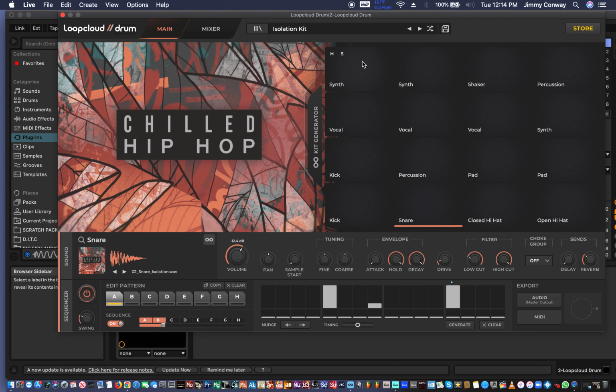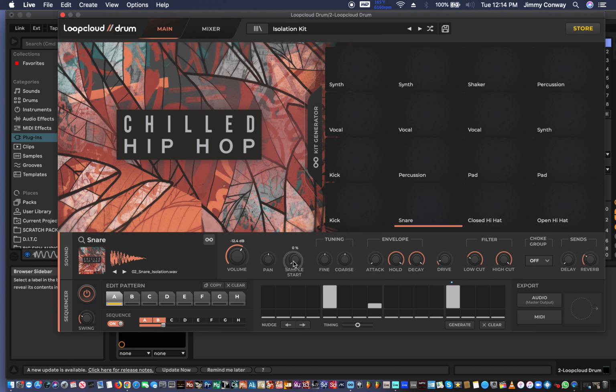Okay, so you have panning, so you can pan your sounds left and right. You have a sample start, so let's say if I have the snare with the sample start all the way down, the sample is going to play from the beginning.